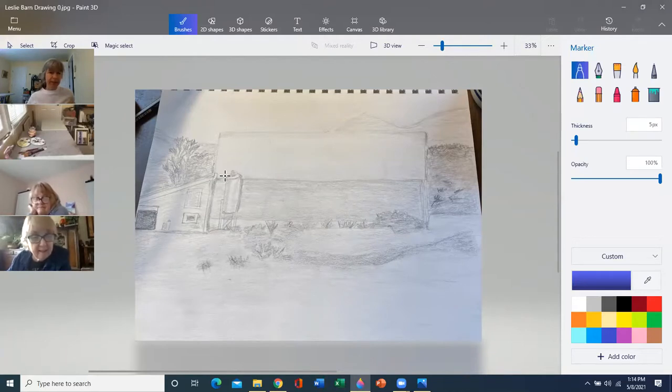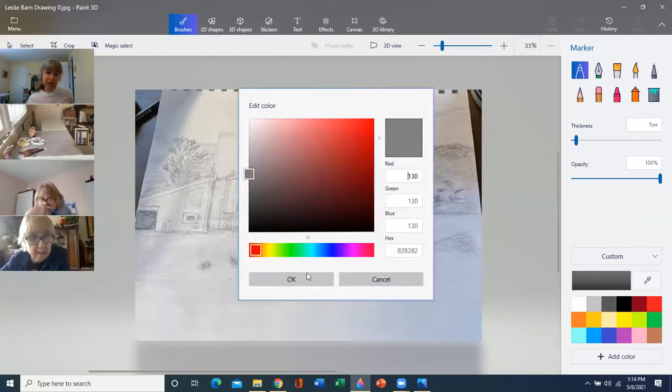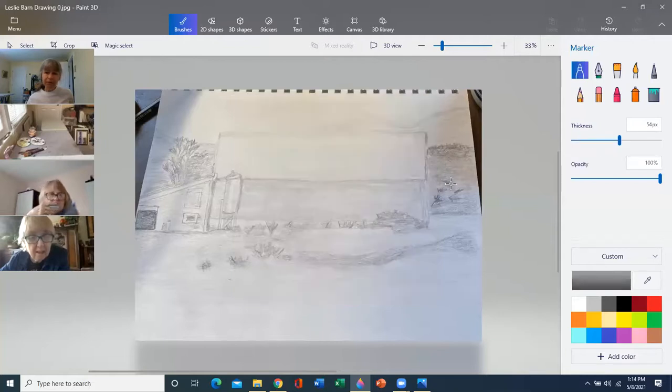Yeah. And you're right. I think your barn could be longer if you want to keep within the proportion that we have in the photo. But that being said, the actual shape of the wall and barn is very well done. The extension reads well with these little windows you added. And you're correct. I would suggest that these trees on either side be a little darker. So I'm going to pick a color like maybe this. And let's just play with it. Maybe a little thicker. So if we went with a little darker.